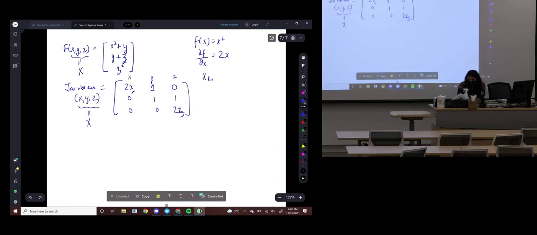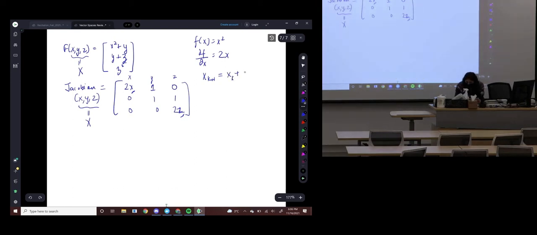Then I could say that my xk plus 1 is xk plus the inverse of del f by del x, some step size sigma, times f of xk. That was Newton's method.